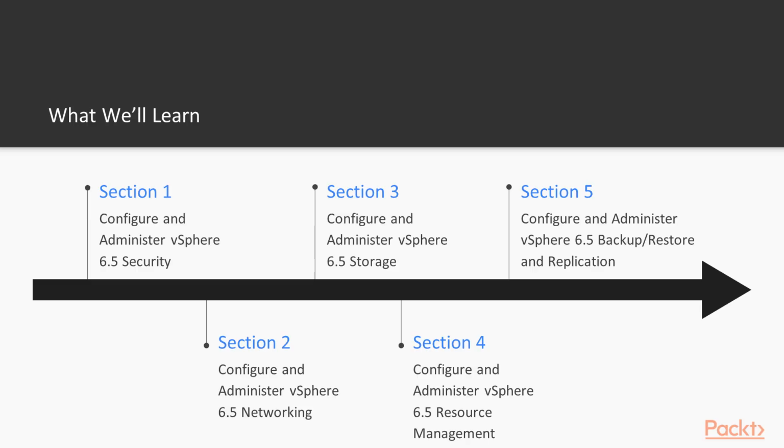The course topics: there are 10 sections. These are the sections specified in the VCP-DCV 6.5 examination blueprint. And so we will cover essentially every possible aspect of vSphere 6.5, starting with security, tremendous enhancements, networking enhancements with the TCP/IP stack, storage, tremendous enhancements in storage, resource management, a lot of granularity that's available.